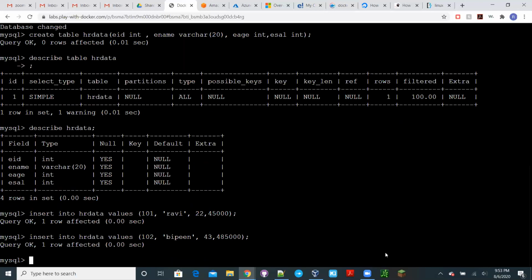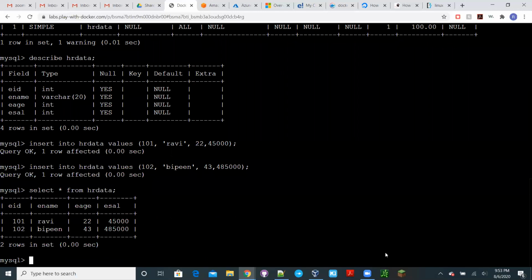Cool. Perfect. Now we can run the command select star from HR data. Cool, Ravi. Good. Perfect. So we have done that.